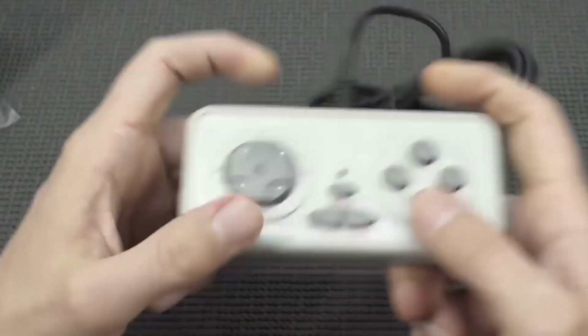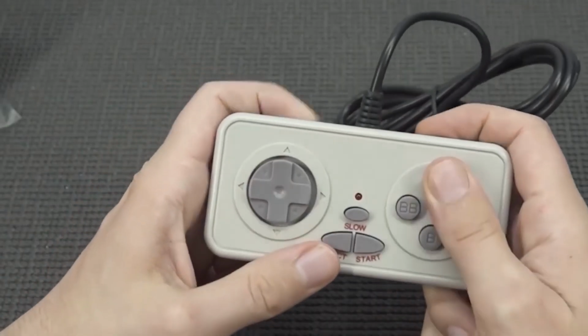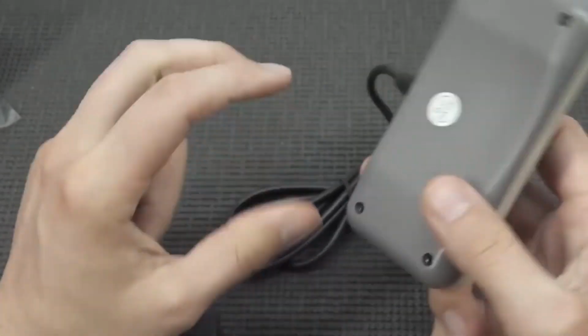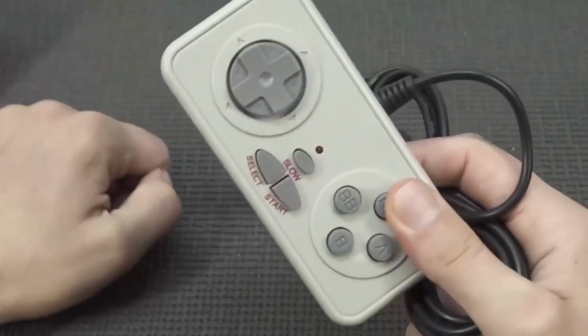And this, they have the floating D-pad. I personally really like it. It's very comfortable. AB, of course, turbo, slow motion, and a star button. Interesting. I wish it was a little bit bigger, but overall, it's not bad at all. And not to forget, the smell test. Doesn't smell chemical at all.